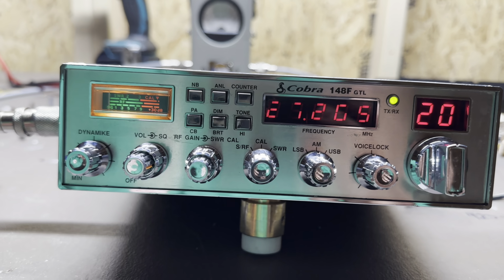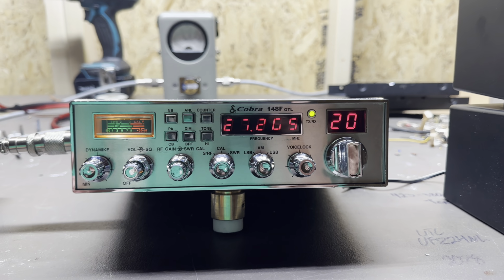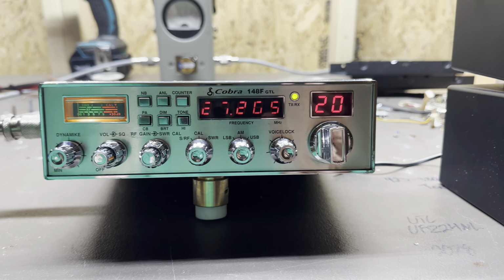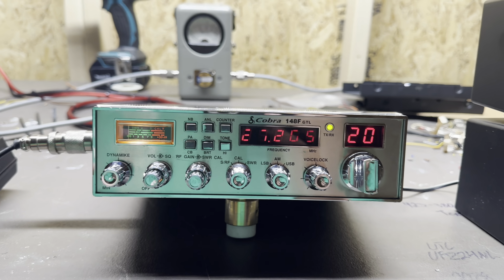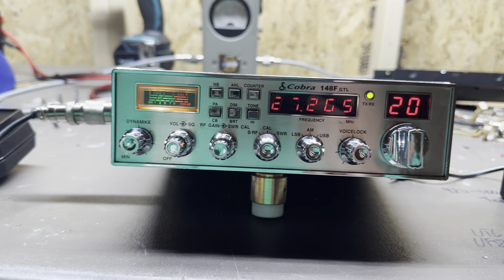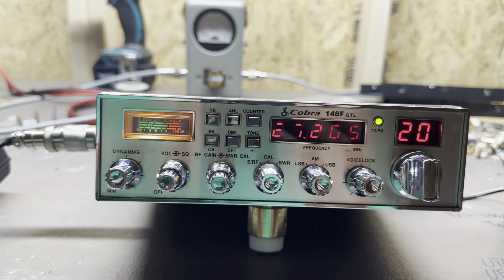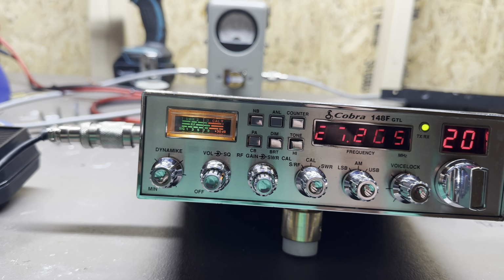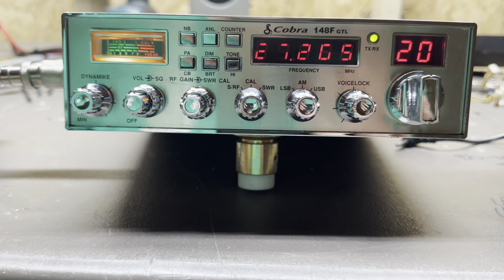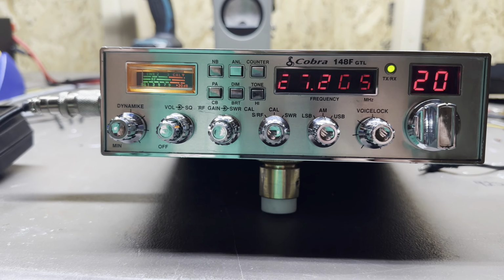one thing I noticed out of the box, I don't know if he was aware of this or if it happened in shipping, or it doesn't matter, I just kind of wanted to say it. So we got this little radio right here, and as you can tell, there's no audio coming out of the speaker. I hooked this external speaker up right here and it worked.